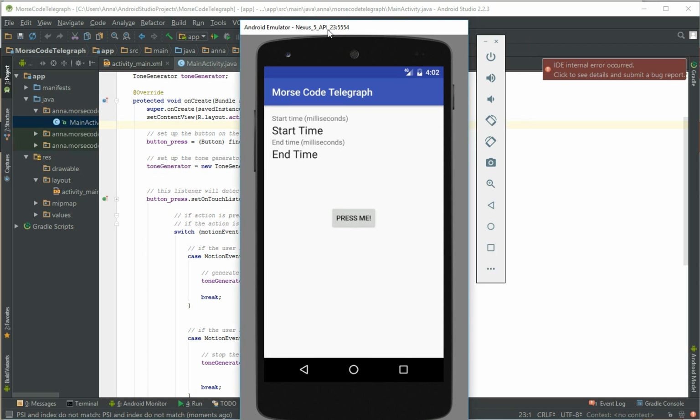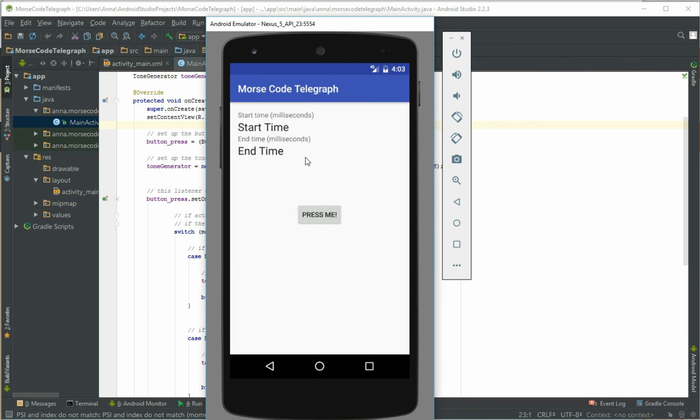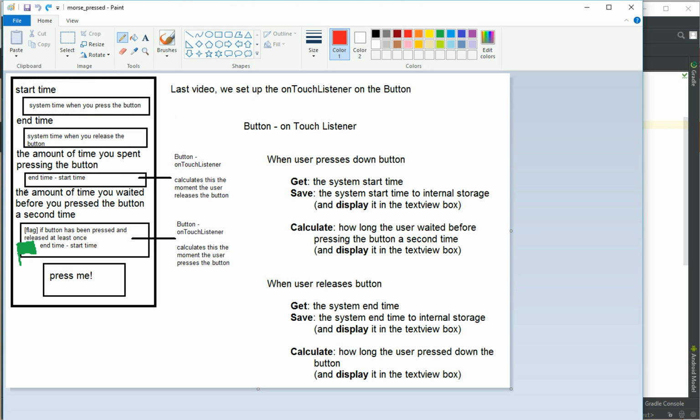So this is what it should look like after you do your UI. It does nothing, but it's just so we can know what's going on. Right now, we're just going to do start time, end time. Let's just check off what we have done UI-wise. So we've done this part of the UI and that part of the UI.